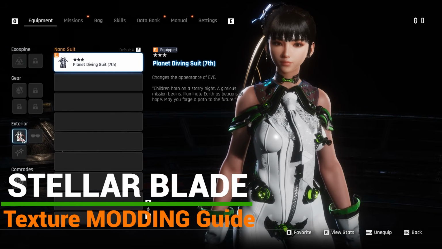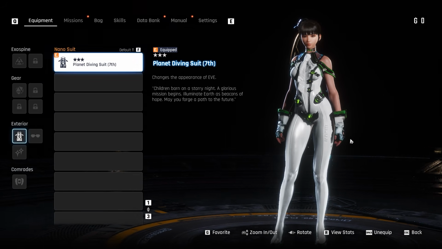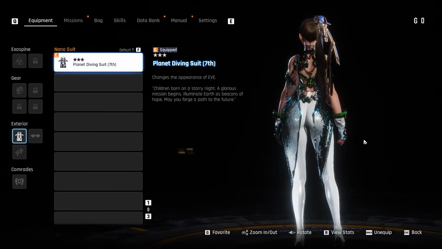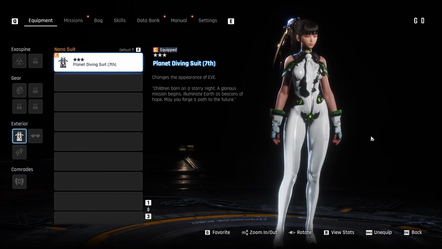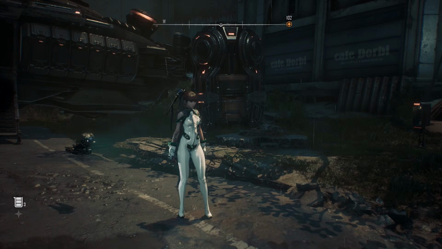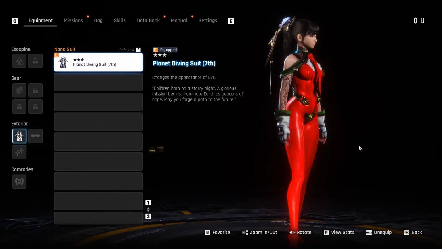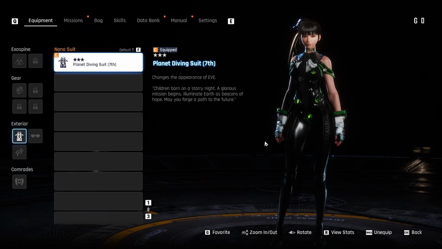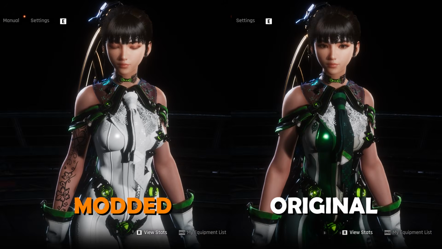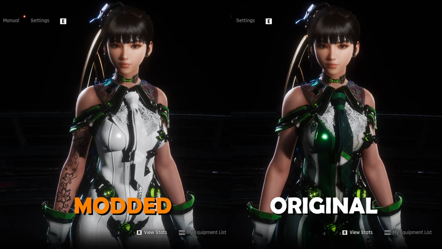In this video we are modding the Stellar Blade. This is texture modding only. We are not doing any costume models or mesh replacements in this one. Instead I am going to show you how to extract and edit textures, which is a stable and reliable method that works not just for Stellar Blade, but for almost any other Unreal Engine games.